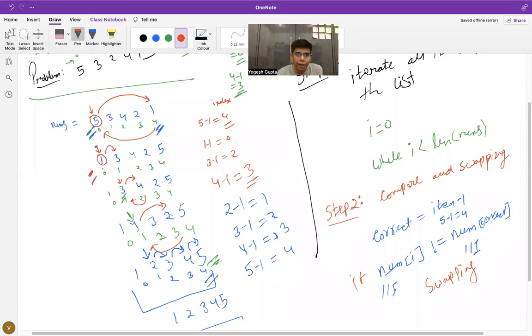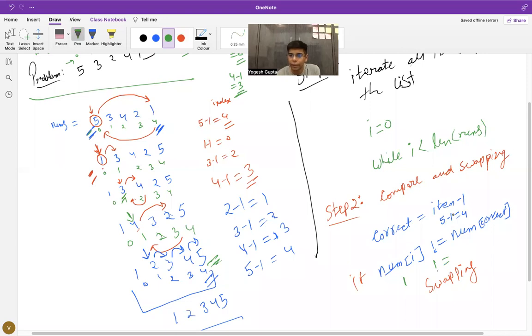So here again we check for i equals to 0. Yes, for i equals to 0 we check num[i]. Num[0] is now 1.